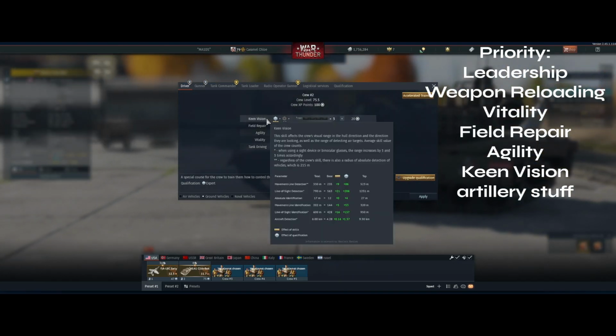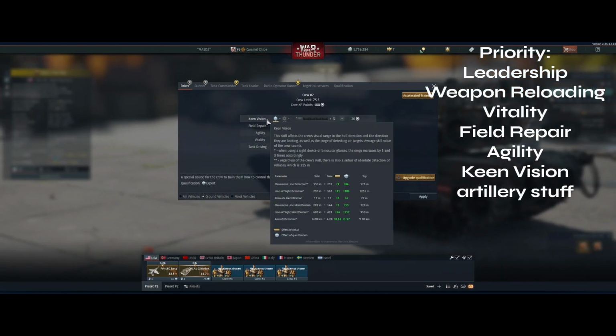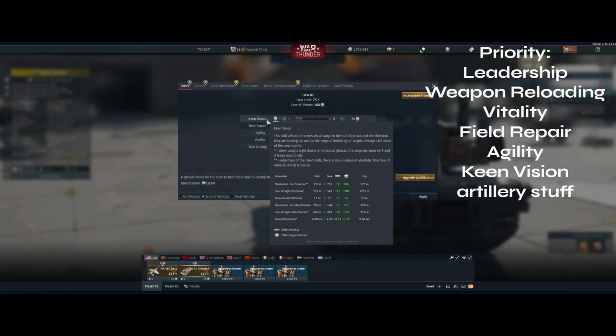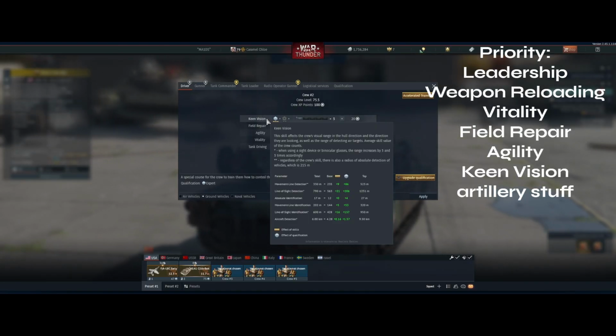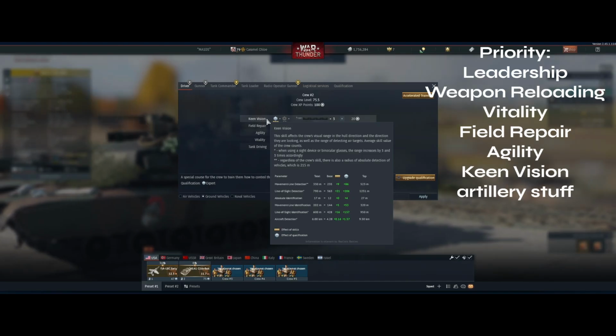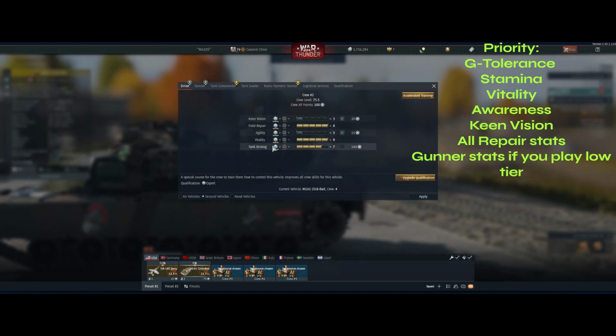Keen vision. Apparently, people figured out that there was some weird thing where if you had low keen vision, enemy tanks and stuff would just unrender and just not show up. So keep this up, and you'll be able to avoid that. That's all the basic ones.